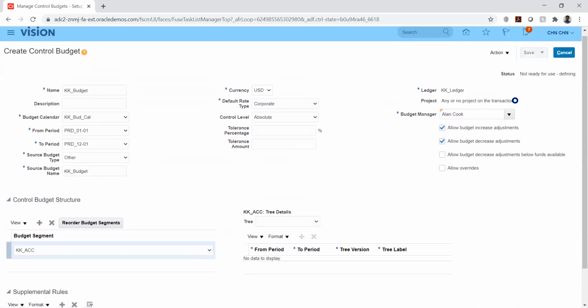So we will save this particular budget, and if you see the status here, it will say not ready for use. So we will have to prepare it. Let's say out of 100 accounts we have included 50, and by mistake we didn't include another 20 accounts in the supplemental rule. We will not be able to edit the setup we have given. So we will have to end this supplemental rule, close this, and redefine this particular budget. That is one restriction we have in Fusion. So I'm just clicking prepare for use.